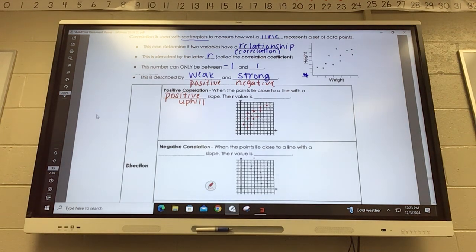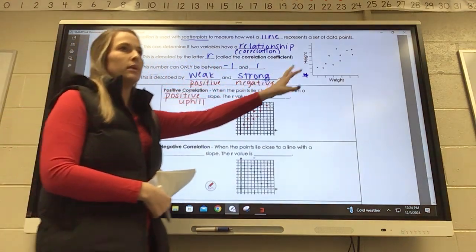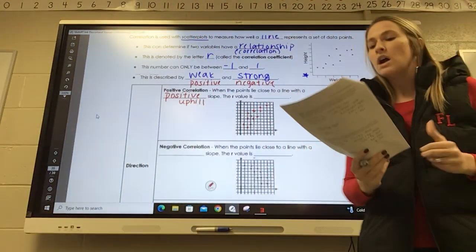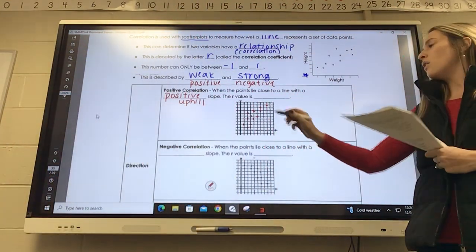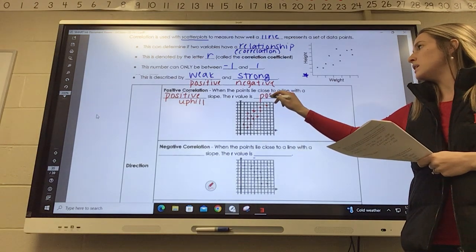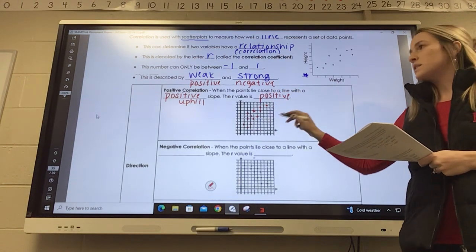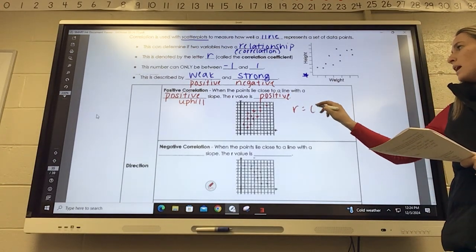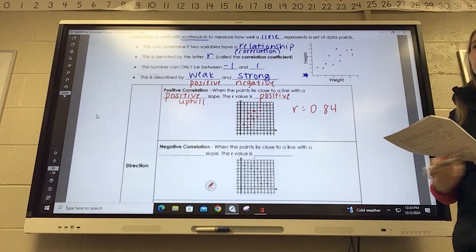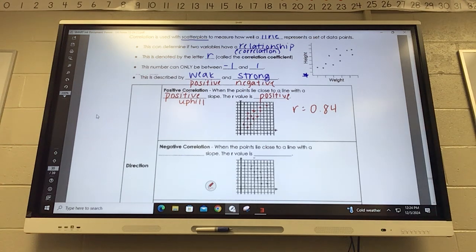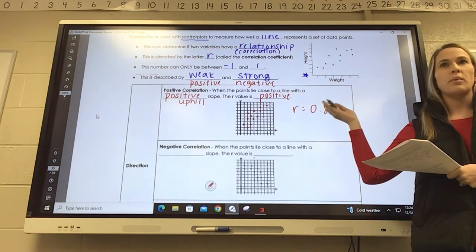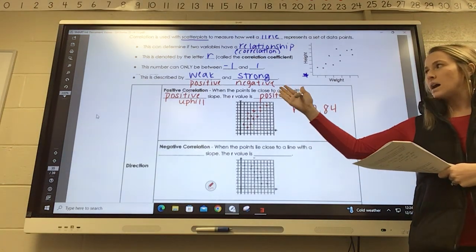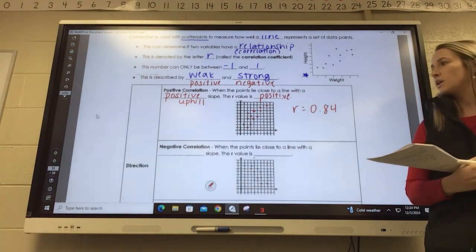So your r value, when I say r value, I'm talking about these decimals that are going to be between -1 and +1. No matter what it is, that r value is going to be positive if it has that uphill direction to it. So for example, you could have like 0.84. That's a decimal between -1 and +1, and since this decimal is literally a positive number, that's what tells you it has a positive relationship, okay?